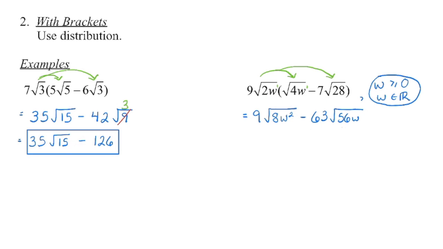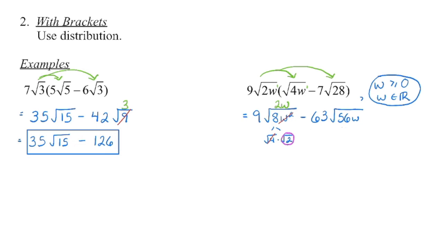2w times 28 is 56w. Then we can go ahead and simplify. So I can see that I can divide 8 into 4 and 2. 4 is a perfect square, so I'm going to go ahead and do that. And then when I take the square root of 4, that is 2, so I can write that 2 on top. W squared is also a perfect square, so I can go ahead and take the square root of w, and then we can put that up top as well. So we're going to have 2w up top, and then that 2 is going to stay within that radicand.